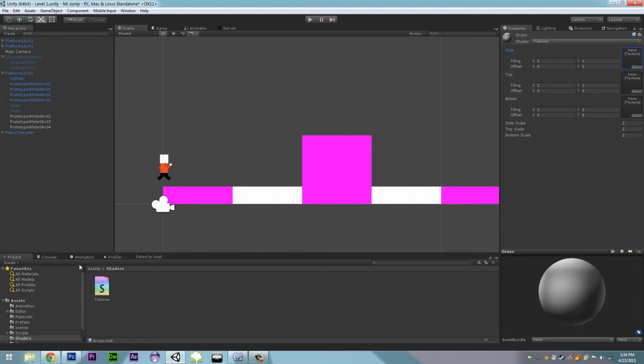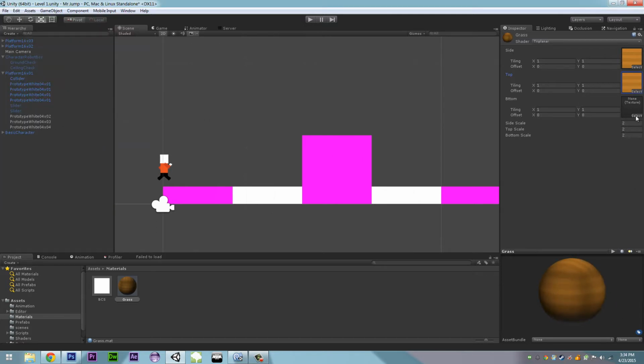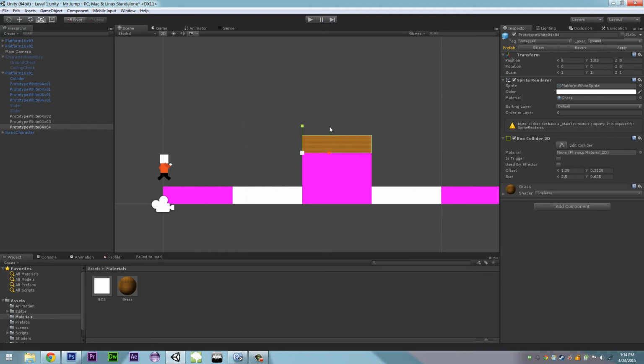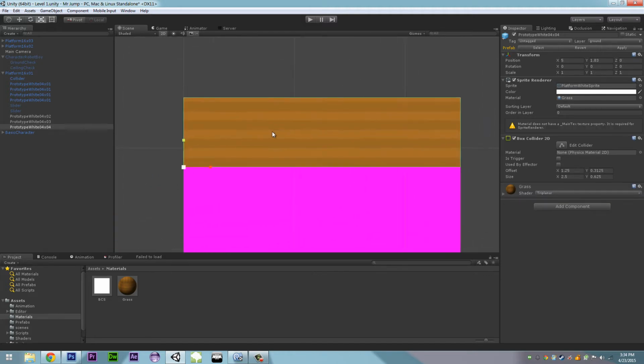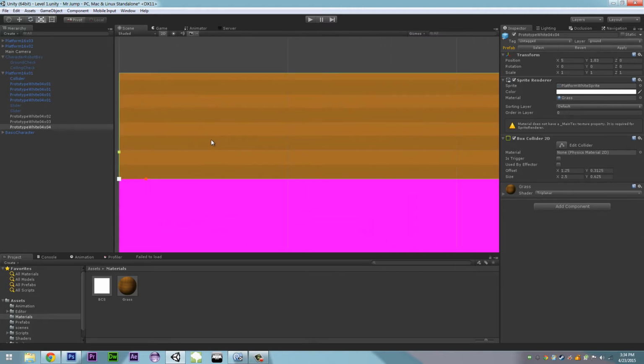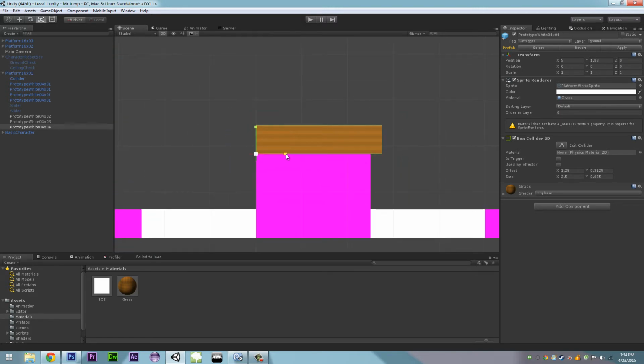So with this material, as I was saying, we go to our materials, we can select our grass material. For side, what we can do is we select our dirt. And I guess we can do that for top and bottom as well, but it won't look as what we want it to look like for now. Anyways, so for this we can drag grass onto it. Yep. And it's scaling. These lines that are appearing are a result of that. We'll have a look at that in a sec. Anyways, so if we scale it, you can see it's scaling correctly, like so.